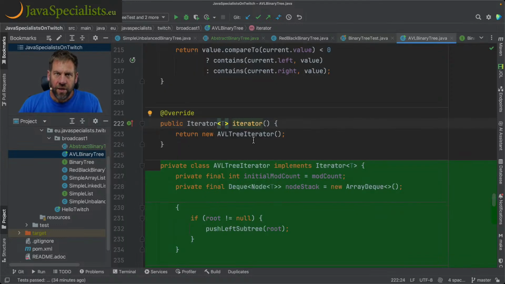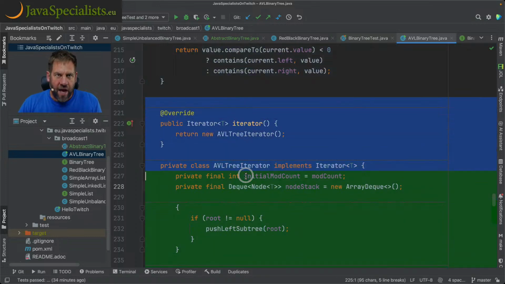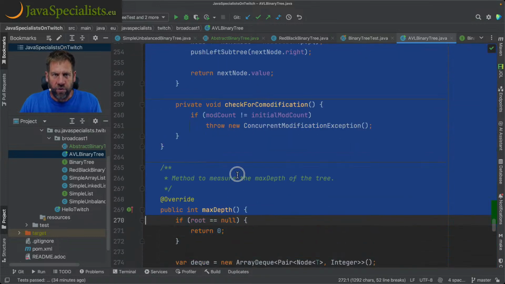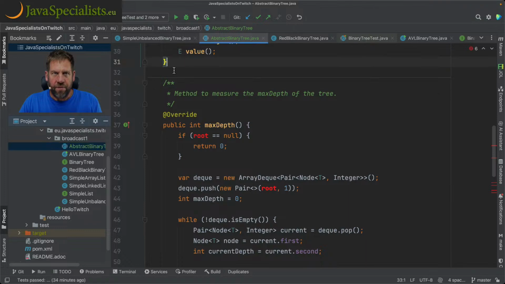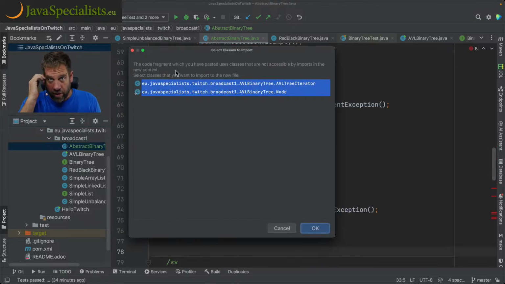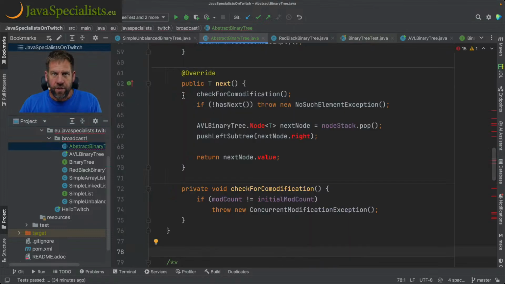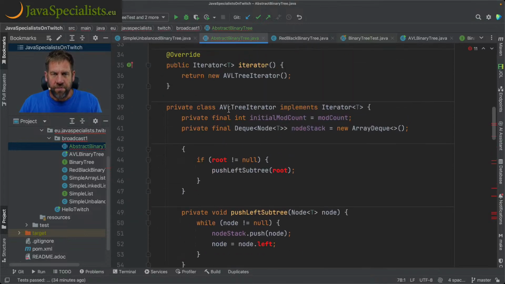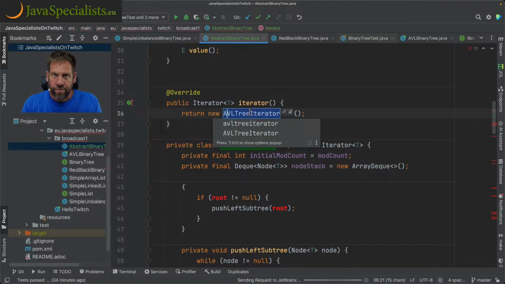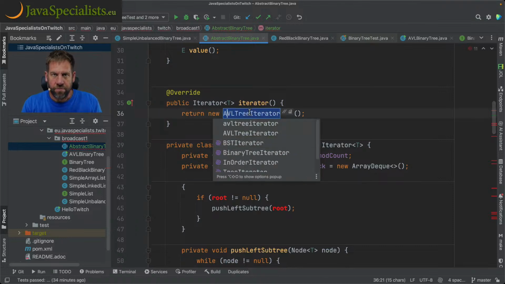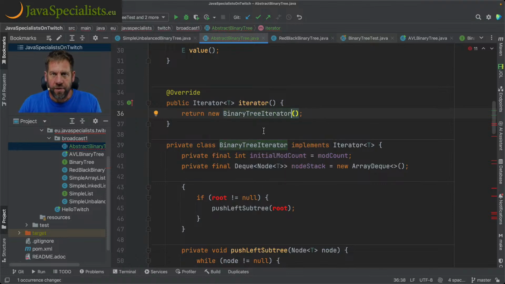I tried it out for AVL tree, for red-black tree, and also for the simple binary tree. So if we go back to the abstract binary tree, now I'm going to just paste it in here. And so this is my tree iterator. Let's call it binary tree iterator.